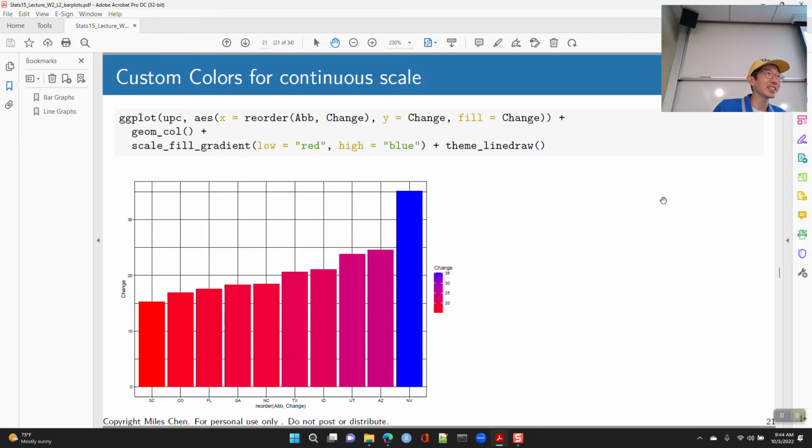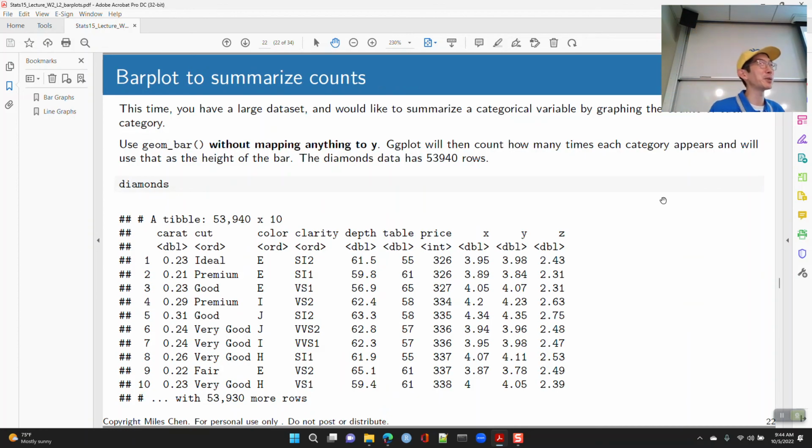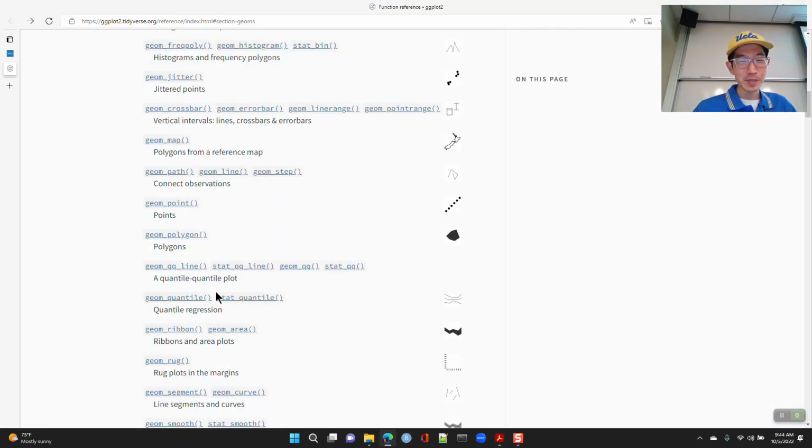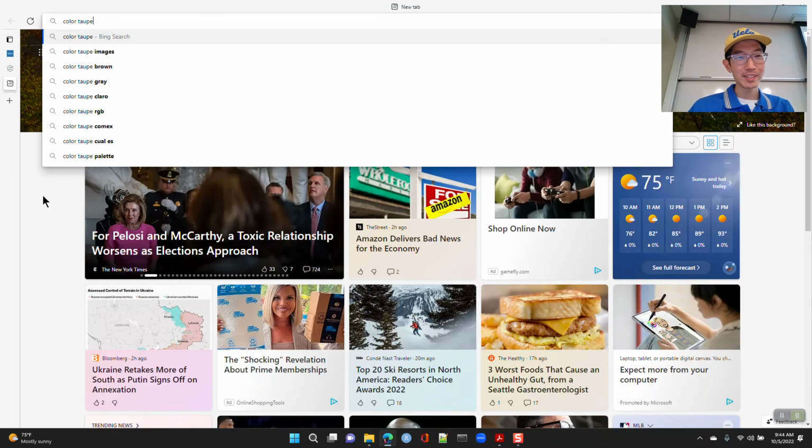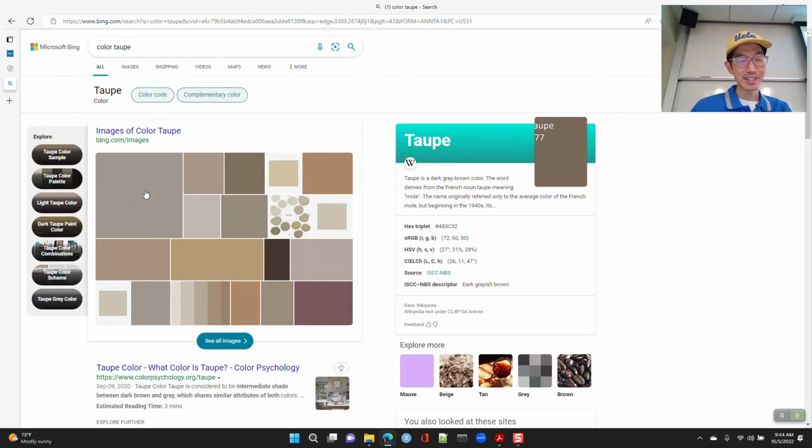And other color names, like what color is ochre? That's a color, right? And taupe and mauve and fuchsia. These are names of colors that I don't even know, right? What is the color taupe? What is this, right? So it's something like this, okay?